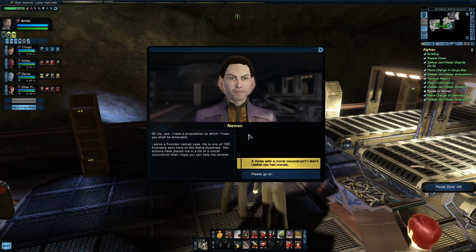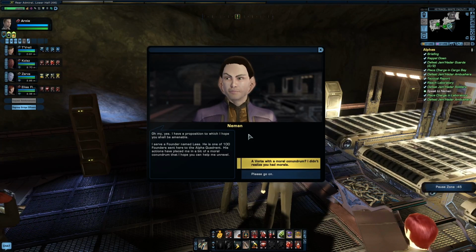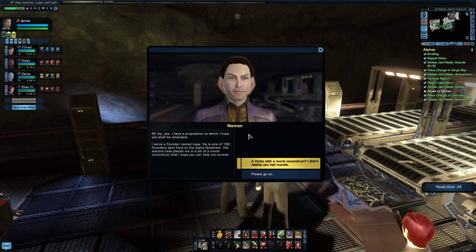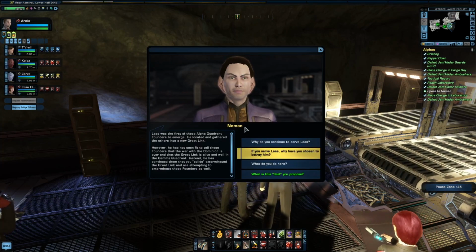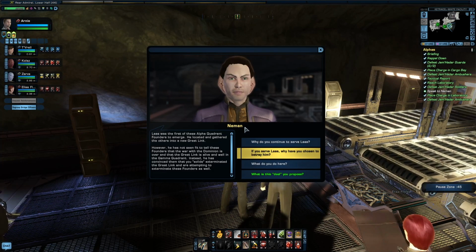I serve a founder named Loss. He is one of 100 founders sent here to the Alpha Quadrant. His actions have placed me in a bit of a moral conundrum that I hope you can help me unravel. Please go on. Loss was the first of these Alpha Quadrant founders to emerge. He located and gathered the others into a new Great Link.